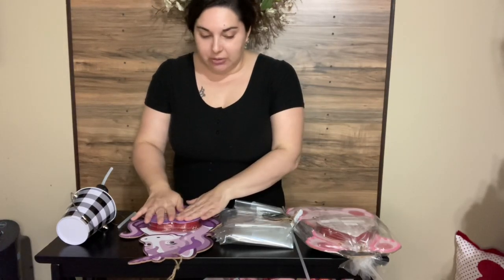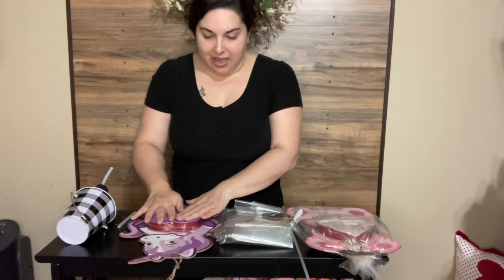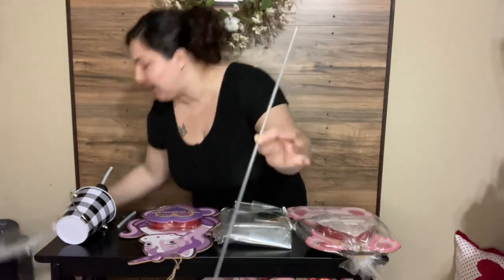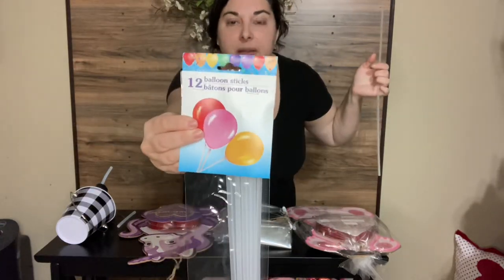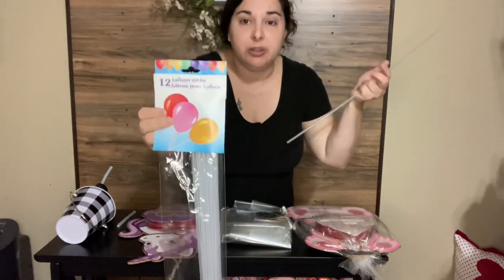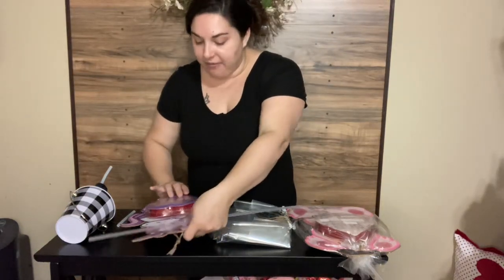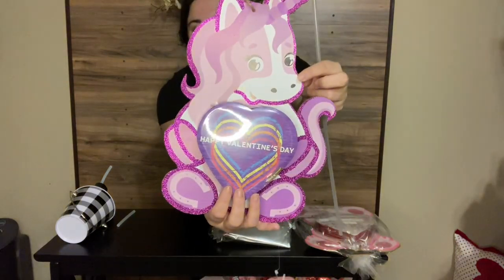I just thought this would be such a cute idea. So while that's cooling, the next thing we're going to do — I picked up these straws. These are the balloon straws. You can get them at the Dollar Tree; you get 12 of them. They do come with the little round parts at the bottom to hook the balloon if you decide to use them for balloons, but I'm using this just to make it look like a cute little lollipop. As soon as you have this and it's all glued down, see how it looks like they're holding the heart? So cute.